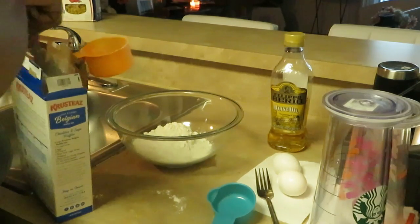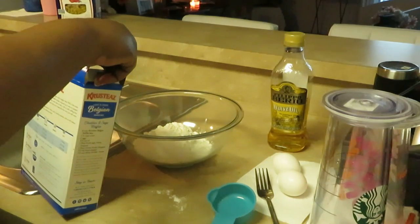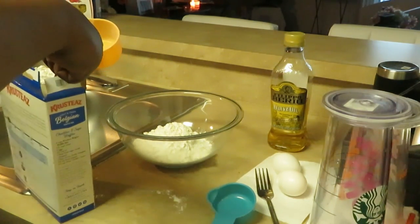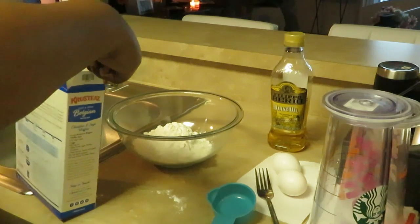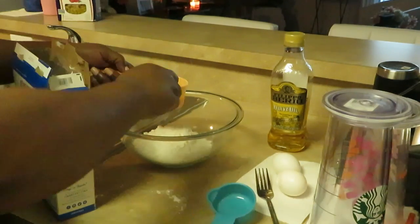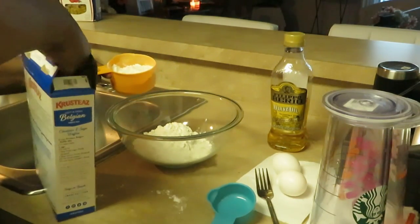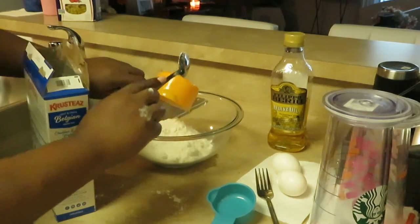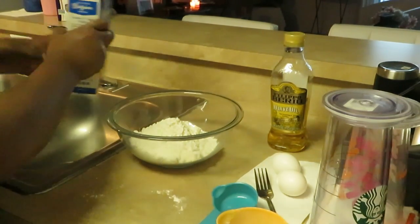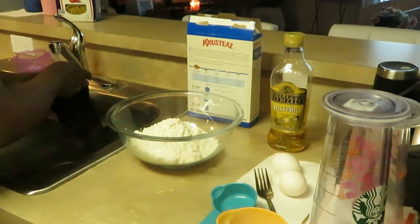Cups, and we need 1 more cup. Actually, yeah, let me go ahead and let me see. Yeah, I'm gonna go ahead and stick to the 3 cups. Like I said, it's a lot of mix, but once I add the water and oil, it'll work. Scoop in there. All right, 3 cups of mix. Got that done. Move that out of the way.